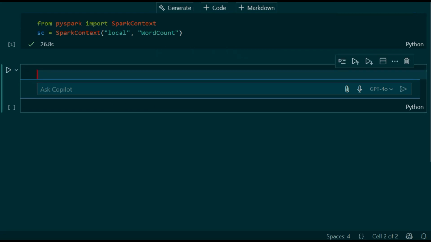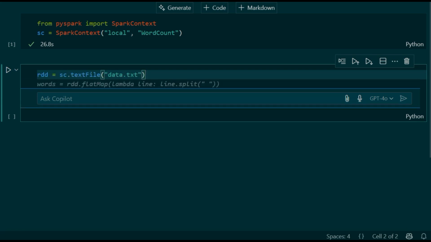Now read the file with sc.textFile, data.txt. Simple.